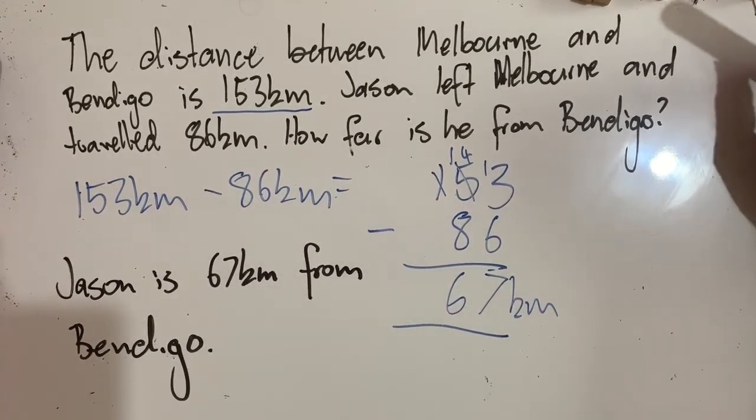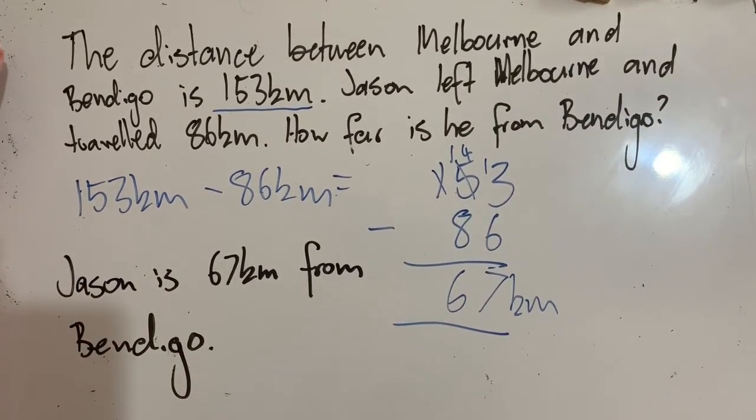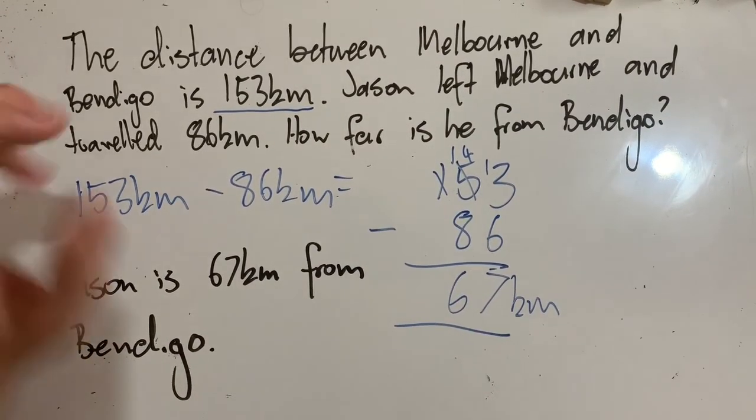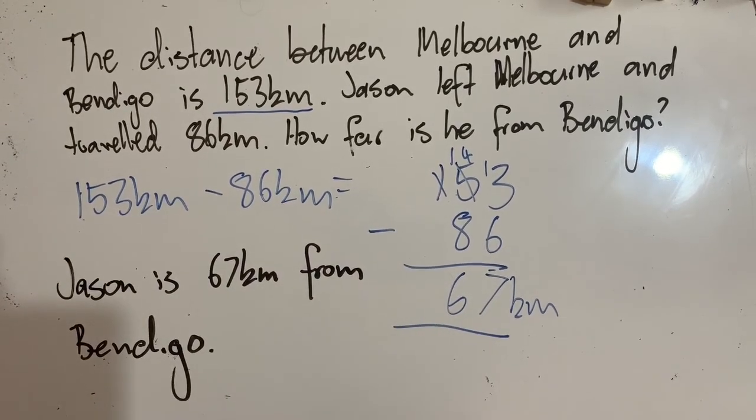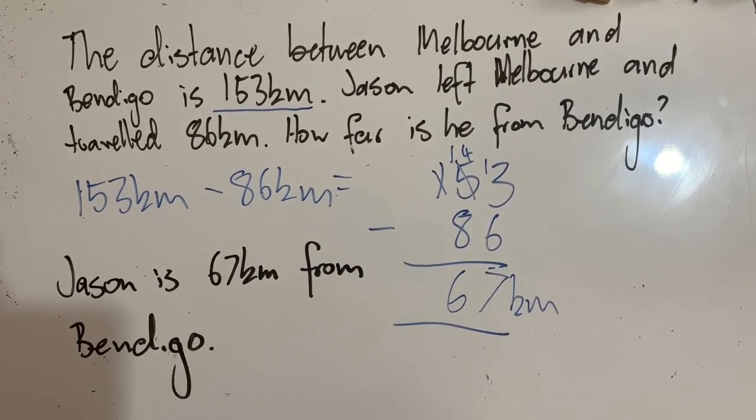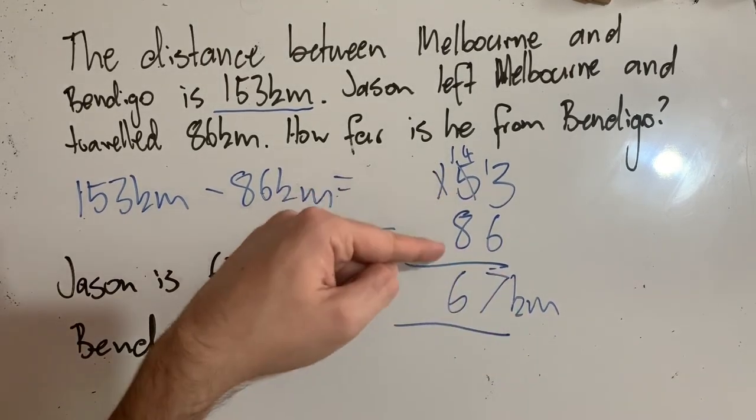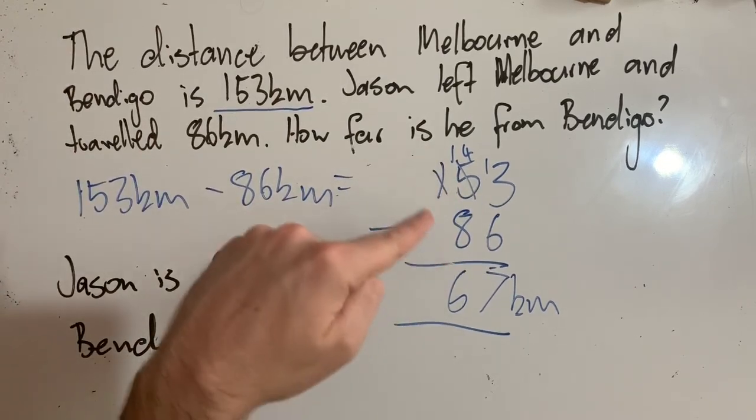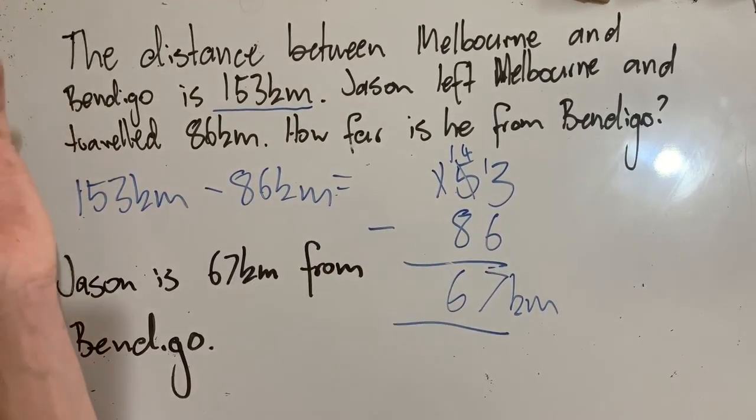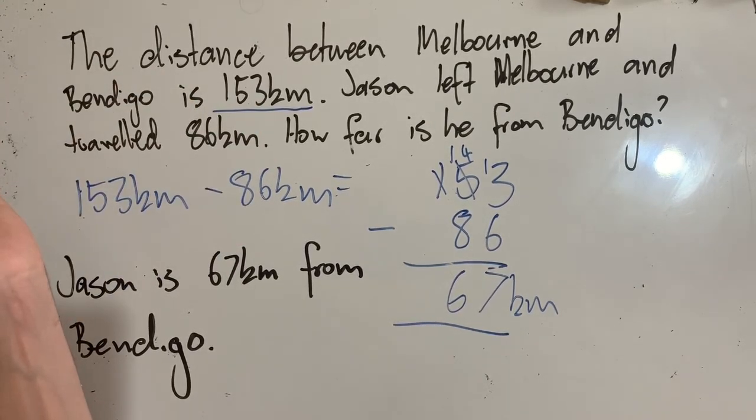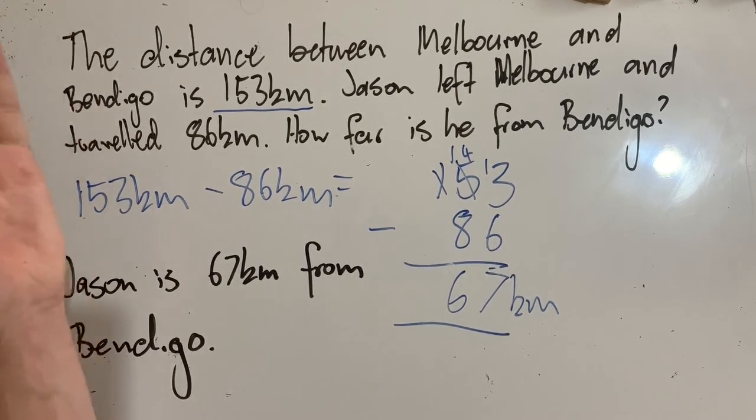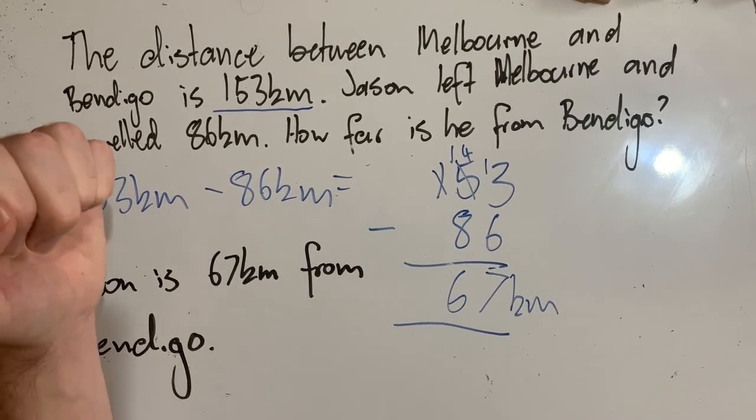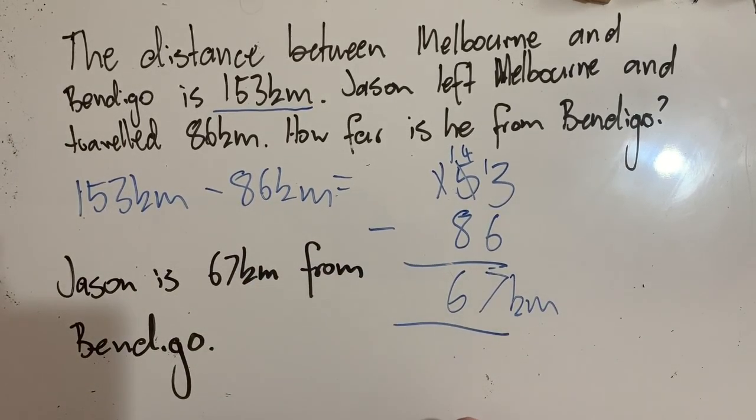In this video today, we've looked at another strategy for subtraction and that strategy is standard notation. Standard notation is a great strategy if we're able to write things down and we might need to use some of our other mental strategies during some of the workings out. The reason why we need to write it down is because that gets a little bit too tricky to do in our heads. It's important that you're using a strategy that works for you. Standard notation may be that one. It might be subtraction by addition. It might be using jumping or counting backwards. Whatever works for you, so long as it's a reliable strategy is fantastic.